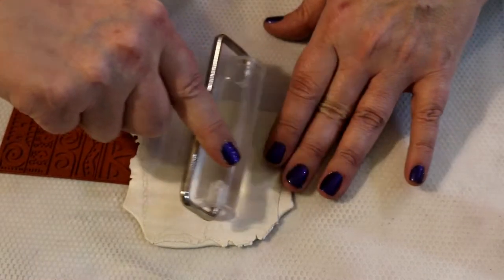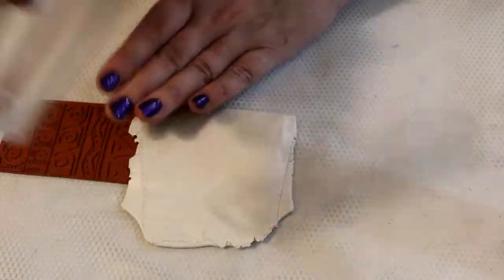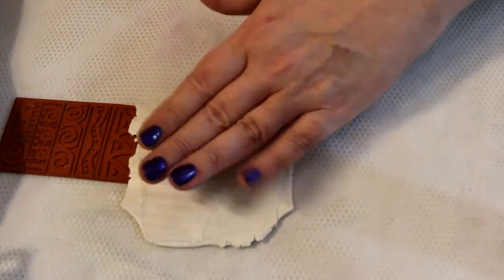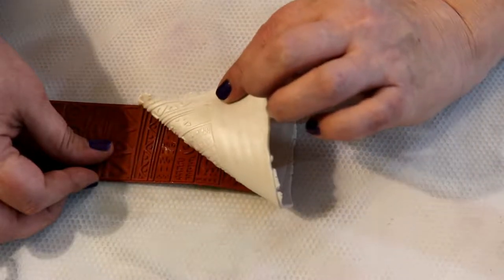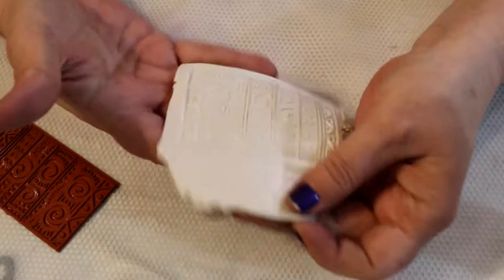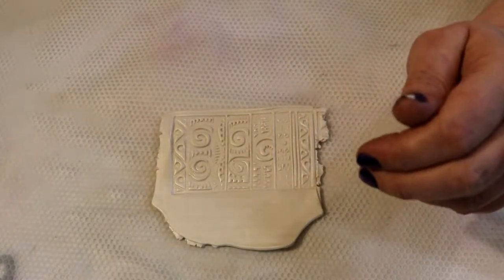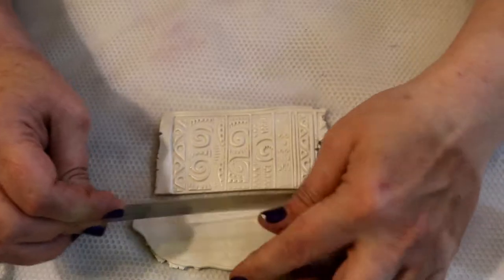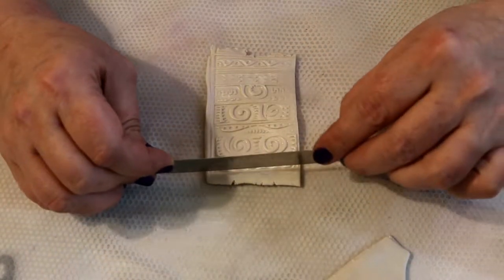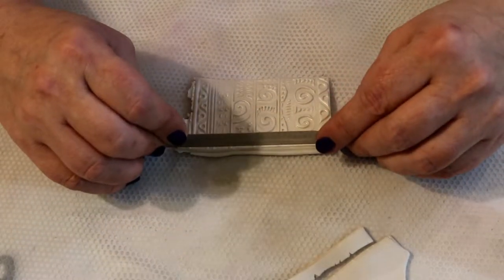You don't want to roll your clay out too thin, because remember, this is a slicing technique — you want a good impression but not too thin. Then you can just go ahead and peel your clay off, and you should have a good impression on your clay. Another good thing to do is if your clay is warm or it's humid where you're at, you may want to pop it in the fridge for a few minutes, just to get off that initial warmth from conditioning, because you want your clay to be nice and cool when you go to the next step.